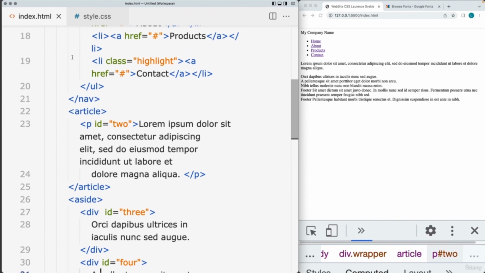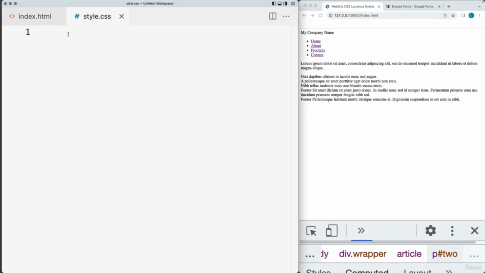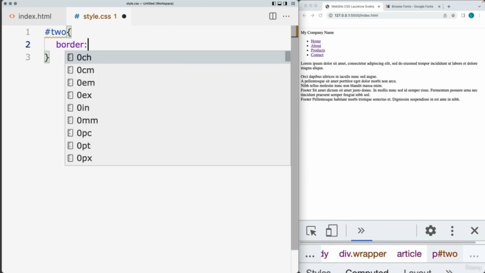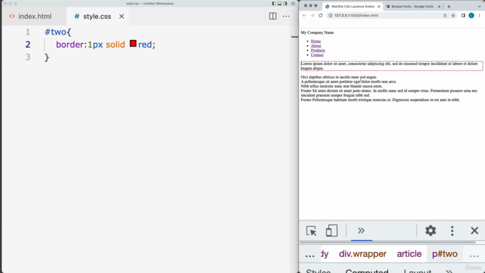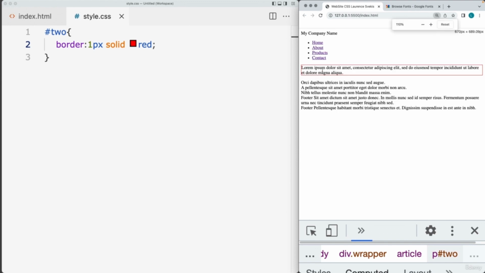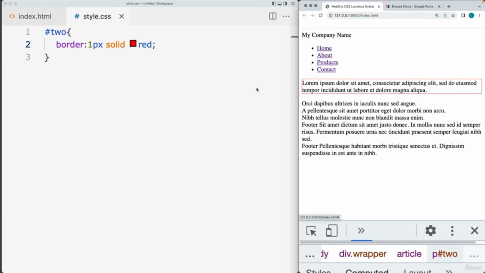Let's go into our HTML. We're going to select the element with an ID of 2, and then we're going to add a border around it and apply some updates to the properties and the styling of that. So set the border, and I'm going to set a one pixel border and make a red border around it so that we can see the content on the page. Zoom in so it's slightly larger. And now let's make some updates to the text.